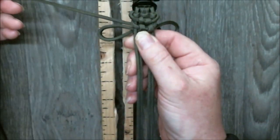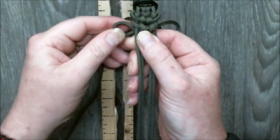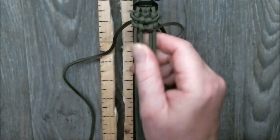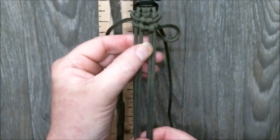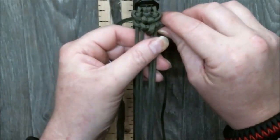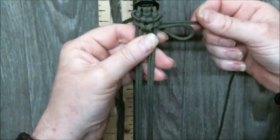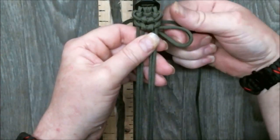And then take the working end, we're going to tighten it up, and it's going to tighten all that up. Making sure this has got a twist in it. All the while, pushing everything toward the top. Now, we're going to switch hands and do the other side. Pulling the top of the loop. And then grabbing the main working end and pulling it, making sure that this doesn't have a twist.